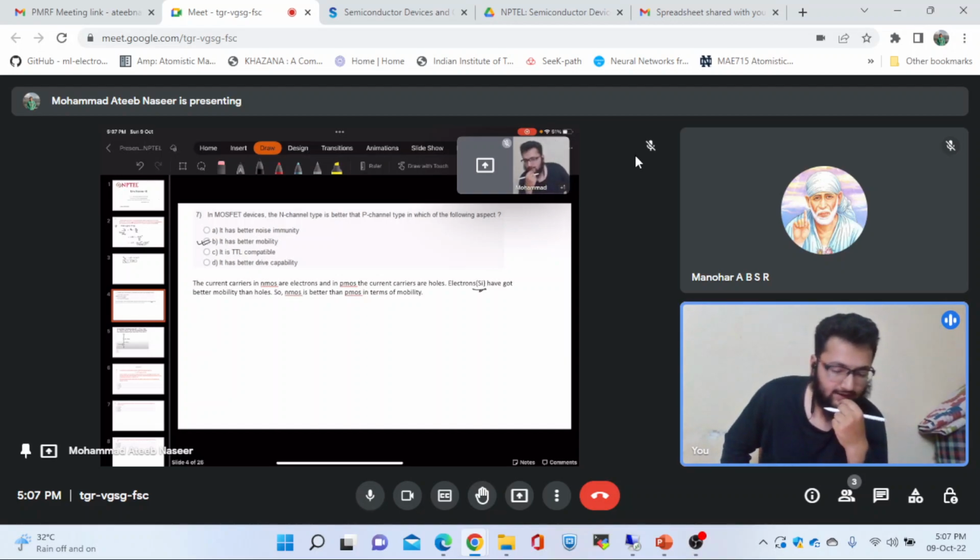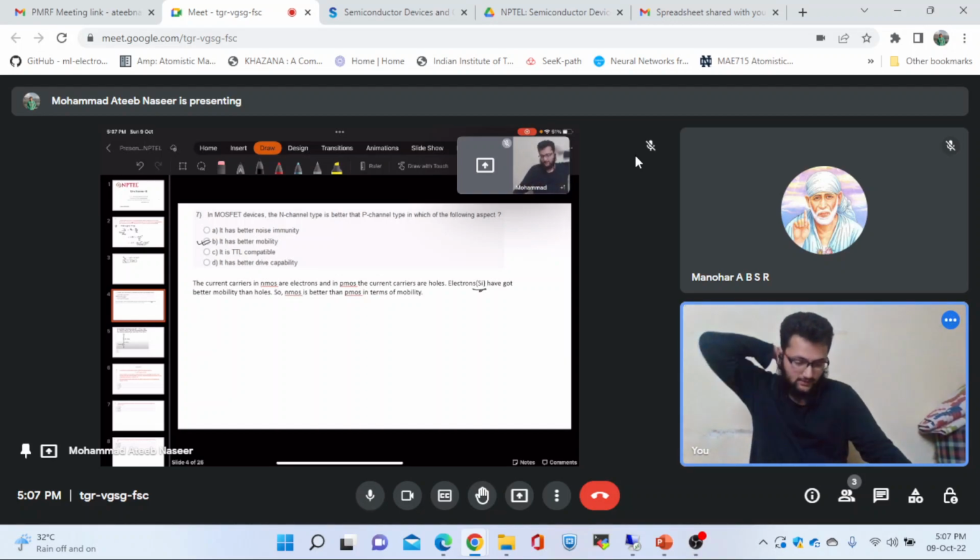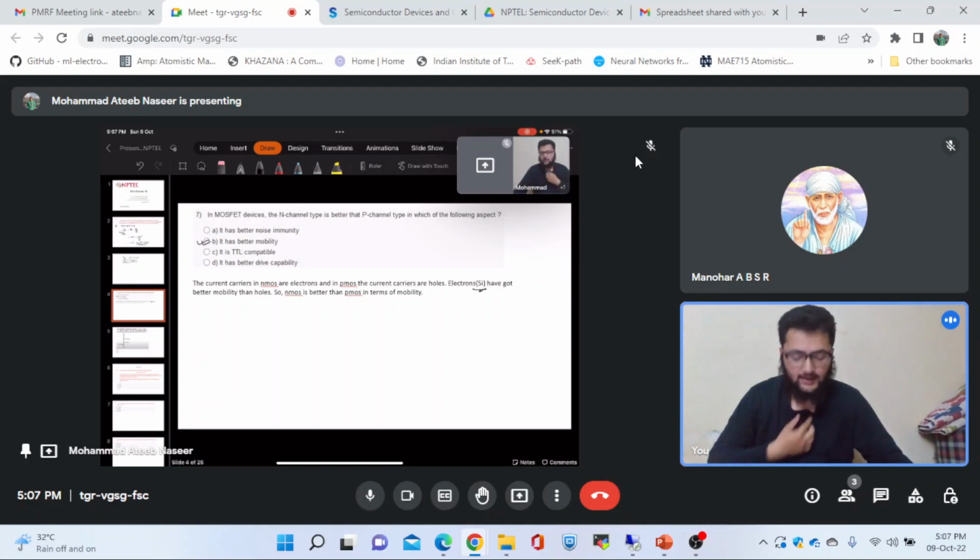But let me remind you one thing. Basically, what we are saying over here is that these holes are heavier in the case of silicon. But this might not be the case with every material that is present in the universe. For example, we can have some material with an E-k relationship where the holes will be lighter.